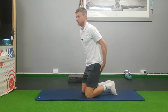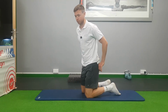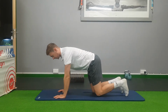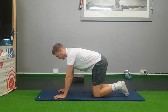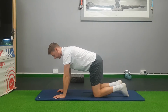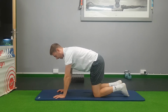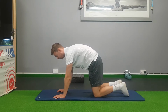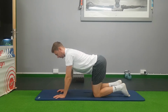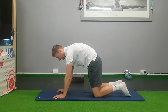First one we're going to focus on is the glutes. They're the biggest ones, and they tend to be the ones that switch off first and cause the most problems. So to do this, all we're going to do is start to activate them. We don't want huge load going through them, we just want them to be able to switch on. So to start with, we're just going to do humps and dumps or cat camel, whatever people want to call it. And this is just pelvic tilts and engaging all of those muscles that we just talked about. As you work through this, you'll feel each muscle working individually.